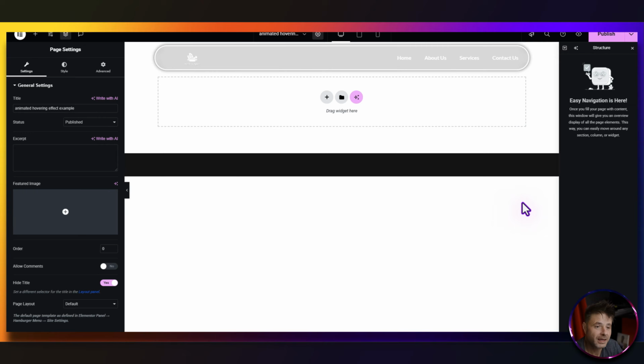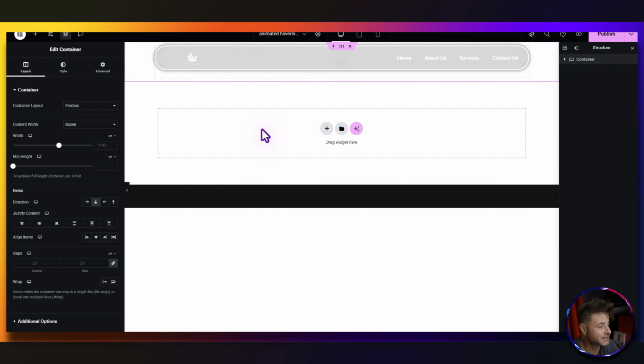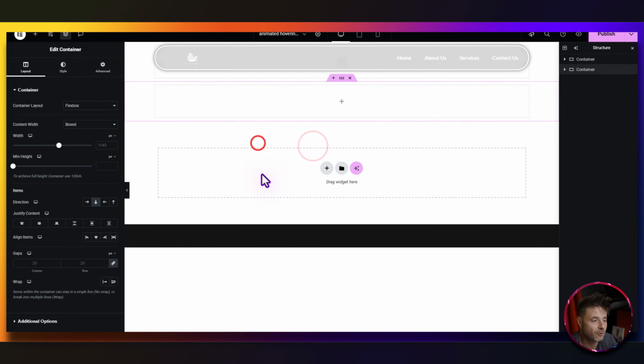So let's go and build this out. Very easy to do. Here in Elementor, just make sure that you have your structure window open. It is this button right there if you don't have this. It just makes the build so much easier to work with. So what we're going to do is put in 2 containers here. The one's going to be housing the actual elements that we want to hover, and the second one is just the code. You don't have to do it that way. You can put it into the actual Elementor custom code for the entire site, or you can put this anywhere you really like. I just like putting it in a container at the bottom. So that's why we're doing those 2 containers. The first one is for the elements, and then we'll go get a second one for the code.